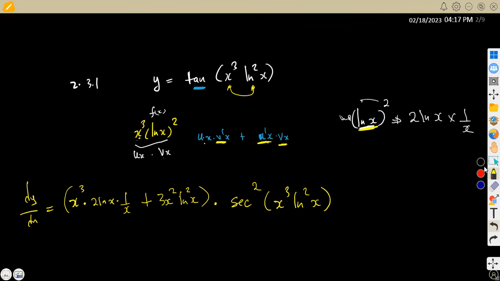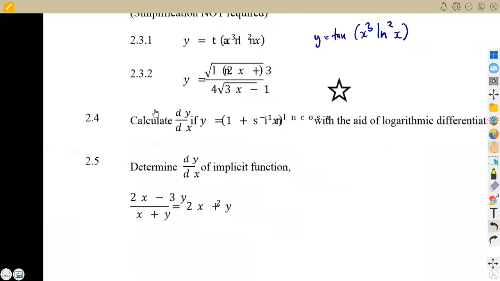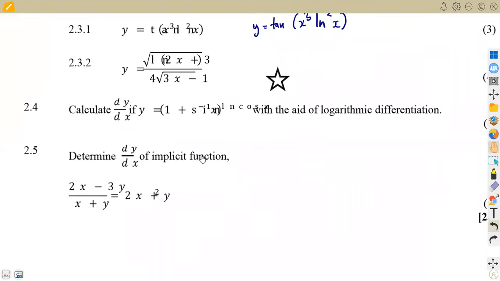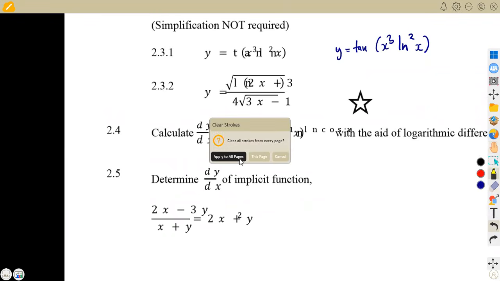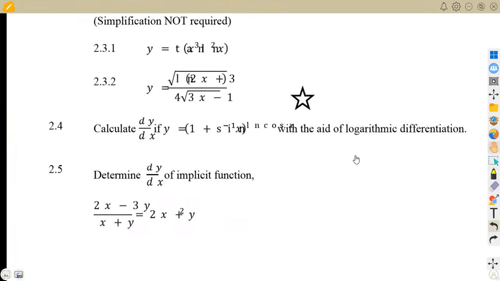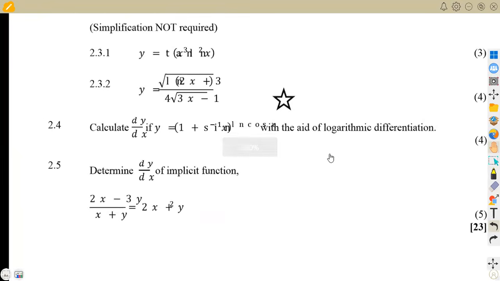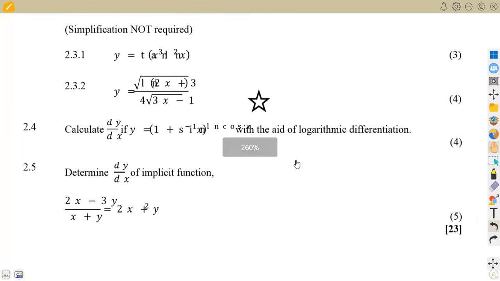Let's check the other part of the question. All right, here we are now given 2.32. Let's just remove this part so that we can properly work out our question, guys. So this is question 2.32, with 4 marks. The question was actually lean. Let me write it aside because here it's not given properly.